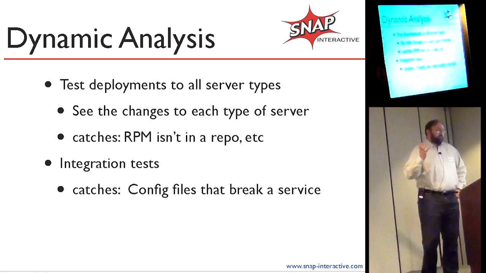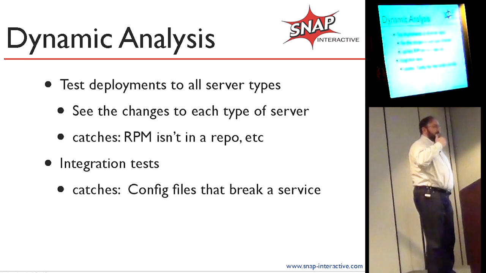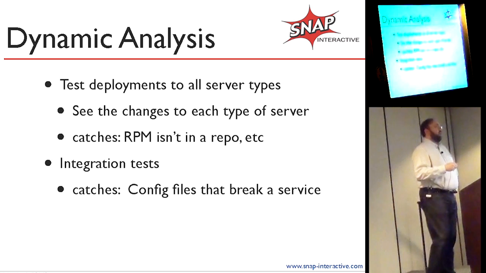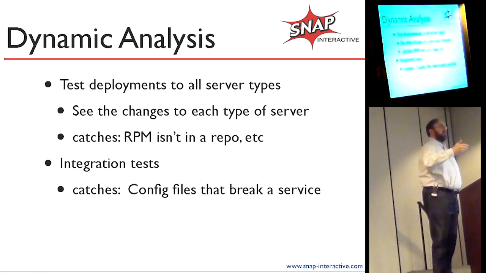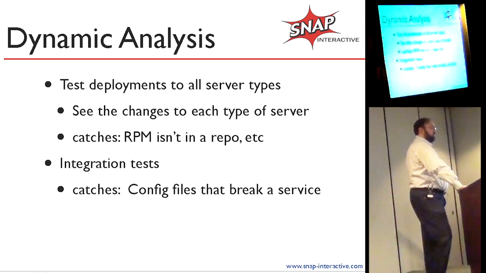So, basically, you really want to do a test as much as you can. Ideally, you test deployments to all types of servers per environment, and then see what happens. Basically, mocking the production area so that you can make sure that it won't break when you go to prod. You also want to know what kind of changes are going to happen if you were to run this in prod.